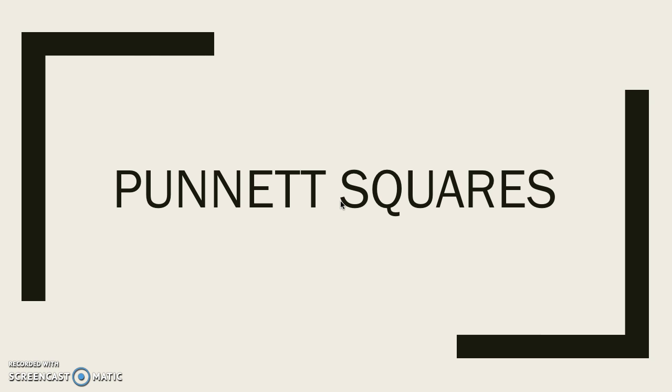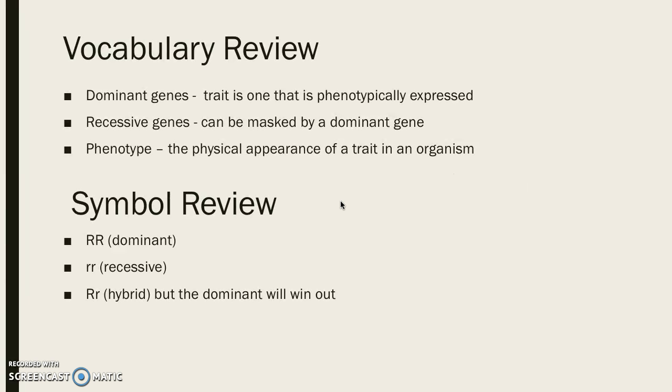have a certain trait. So a few vocab word reviews that I want to talk about, first is dominant genes. A dominant gene is the one that's going to be most likely to happen. In our example, we'll be using eye color today. A dominant gene for eye color is brown eyes. Brown eyes are a dominant gene, the most likely color that you're going to see just around. A recessive gene is a gene that can be masked by the dominant gene. In our case, that's going to be the blue eye color. And any other eye color really is a recessive gene because brown is dominant.